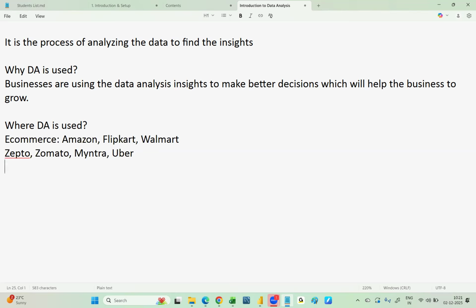Of course, also the banking domain and financial sectors, BFSI, banking financial services, and also the insurance related companies. And in healthcare industries like hospitals and pharmaceutical companies, they're going to use this data analysis. Also in education, the biggest edtech companies and the universities all use data analysis a lot.